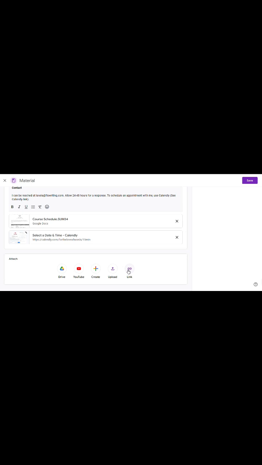Now you'll notice that none of these options, except YouTube, allow you to embed a document or link directly into this page. I attached my course schedule and Calendly link, but they appeared as attachments to the content. To reduce the number of clicks or separate attachments students scroll through, I would have loved to have the ability to insert or embed material.